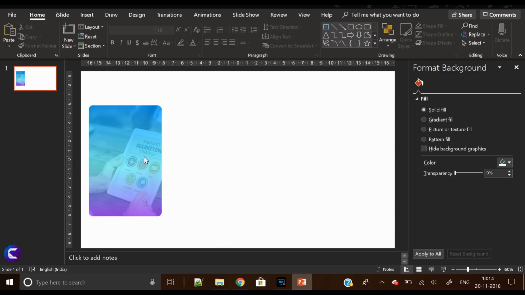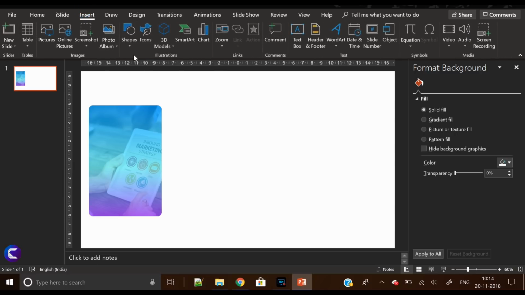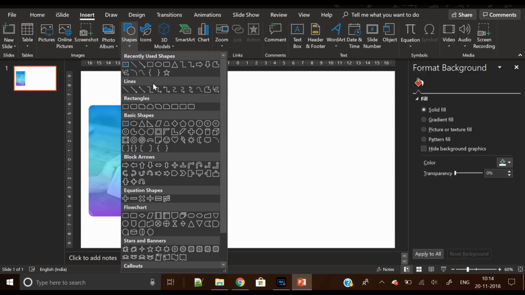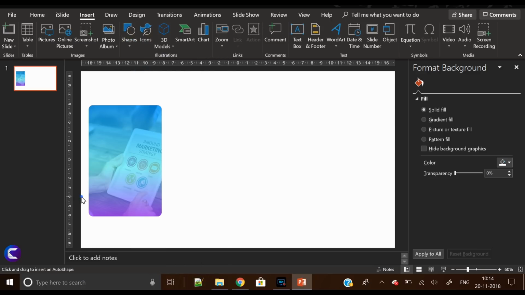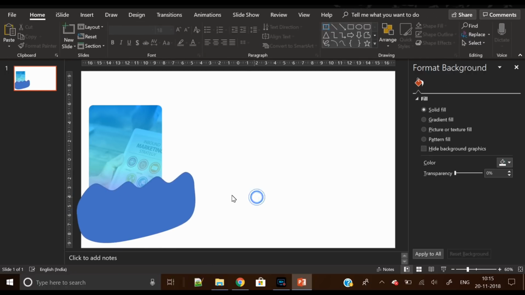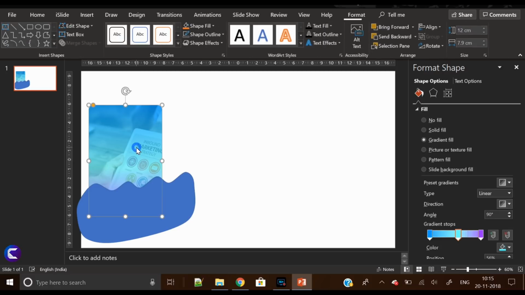Now the next step is to do some creative work on it to make it more beautiful. For that, let's try a curve. To draw a curve, insert the curve tool and start drawing. You just click at different intervals to generate the curve. Once done, you have to meet the starting point with the end point, and your shape is ready.